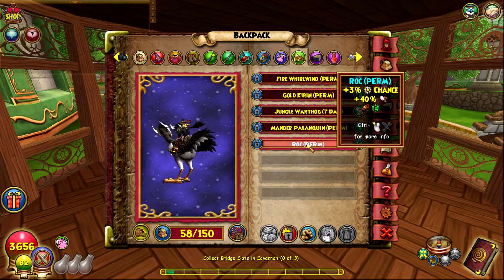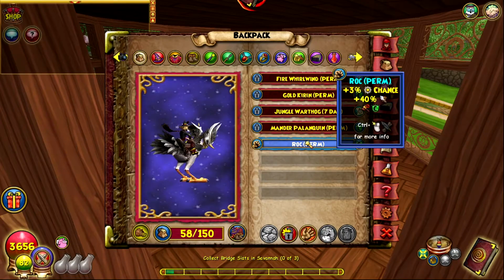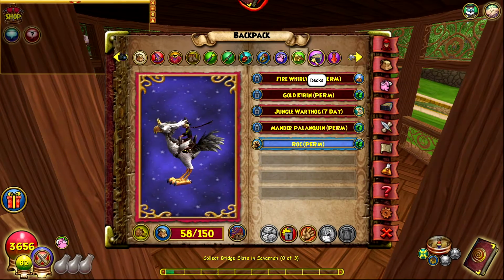You pretty much don't need the rock mount, but I'll show you guys another setup after where you shouldn't really need the rock mount. But for this one, you're going to want to put on the rock mount. It gives you that 3% extra pip chance, which will get your pips to 100.